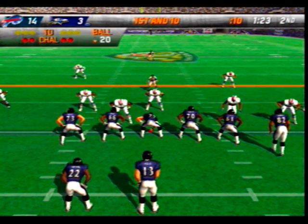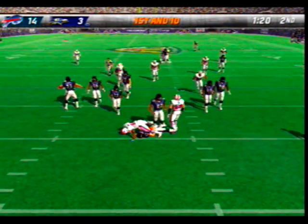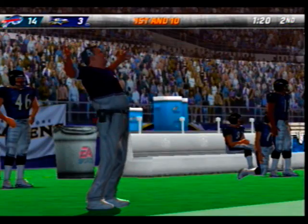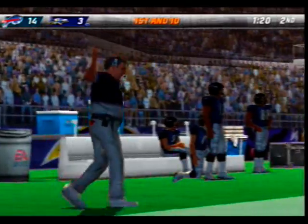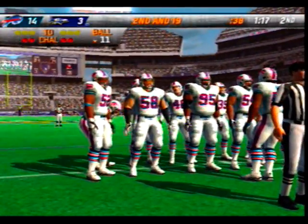Finley out of the gun. Watch your eyes. Here we go. Going to the air on first down. Pressure coming. What an impact. Great job getting in there to drag the quarterback down. And he picks up the sack. And he'll make two or three plays like that in just about every game.